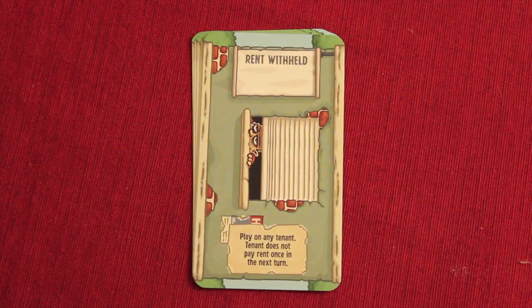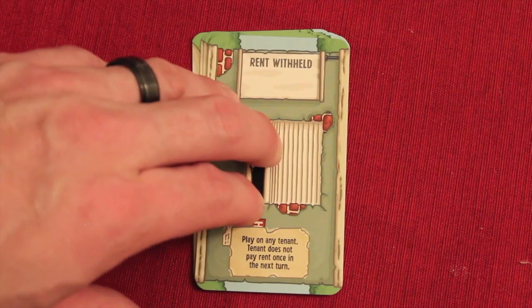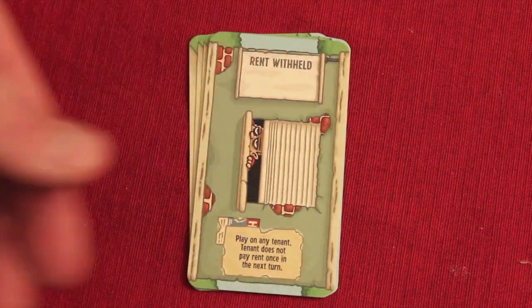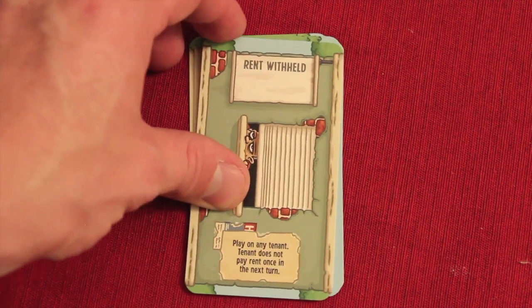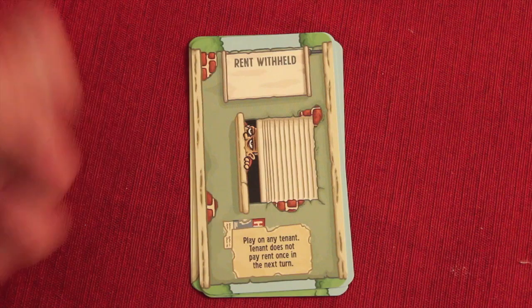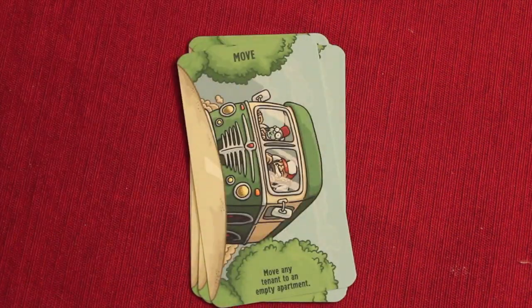These are typically played to defend yourself or mess with somebody else. If you're being attacked by somebody's card, it's the only time in the game that you can play outside of your turn. Essentially, if someone's trying to attack you, you can play something to defend yourself. Look at this, rent withheld. You can throw this and place it on anybody else's tenant, and then they don't get rent this next turn. Kind of screws them over that way.